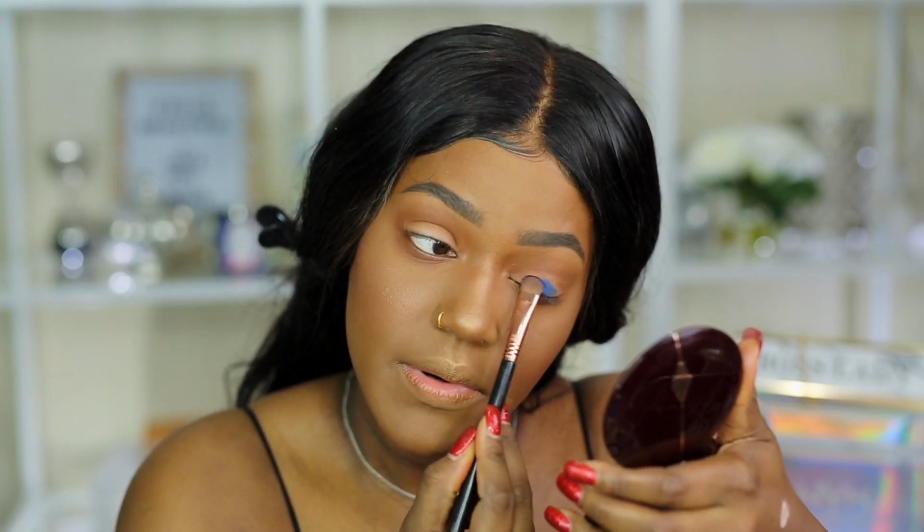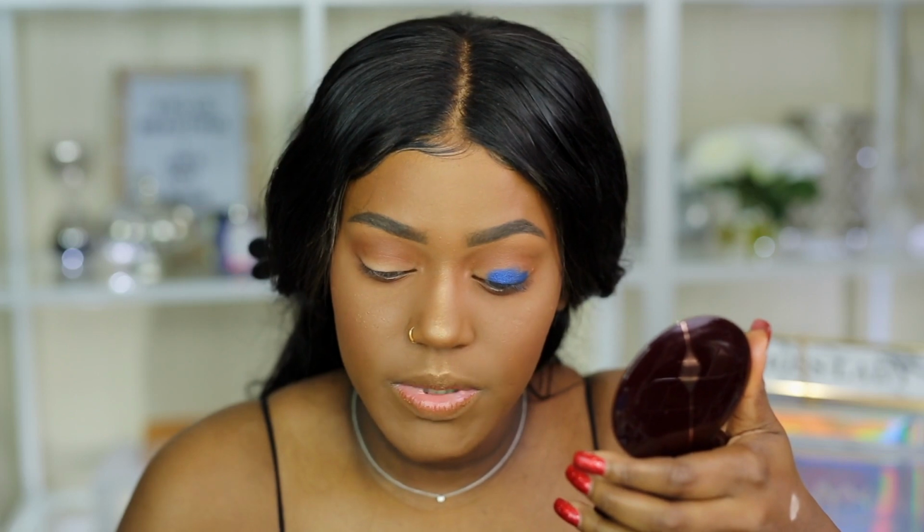Oh, this is a pretty color, you guys. Like, this is really a nice true blue color. If you're a Knicks fan or like a Mets fan, this is the blue you need to be wearing when you go to the games, or when you watch it at home on your TV. Yeah, this color is really nice.